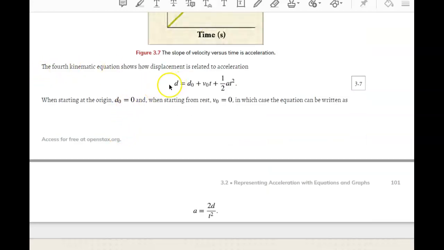The fourth kinematic equation is a combination of the velocity equation and the acceleration equation. When you combine them both, you find that the final distance is equal to the original distance plus the original velocity times time plus 1/2 of the acceleration times the time squared. I can find a link and show you how this gets derived, but I know most of the students in this class just get lost in the explanation. So I just want to approach this as, these are the given equations, and then we're going to start to do some problems.